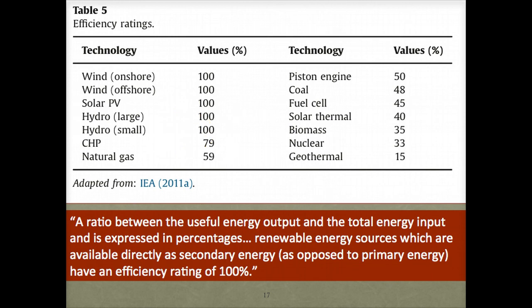If you took into account the conversion of vast primary resources like solar and wind into electricity, the efficiencies of these technologies would be more on the order of around 10%. The values for natural gas and coal shown here are for conventional technologies. Clean coal with carbon capture and sequestration would have a lower efficiency than that shown here because the CCS technology depletes some of the energy generated by the power plant.